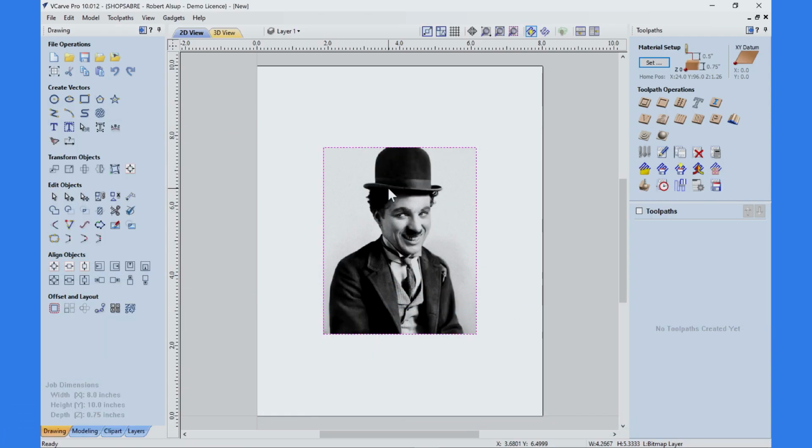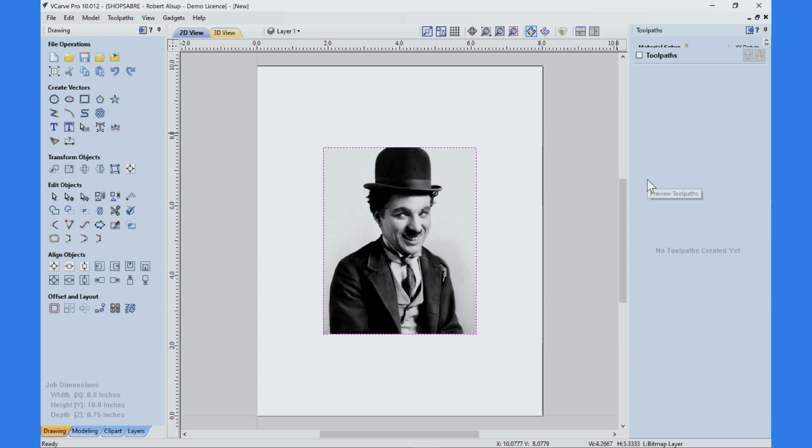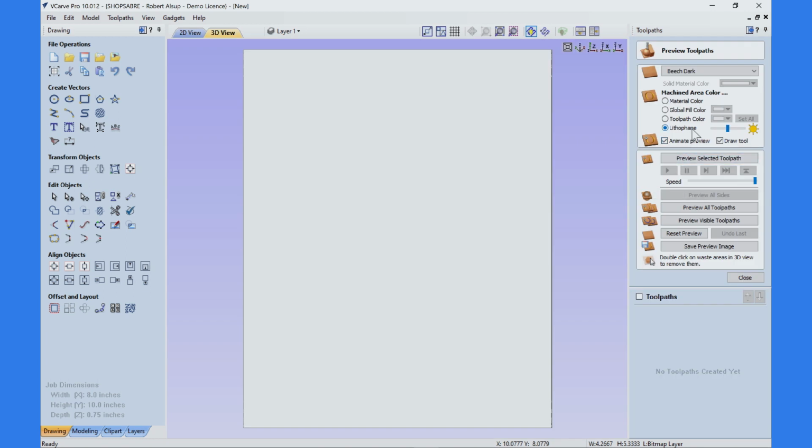Final topic I want to dig into on VCarve Pro version 10 has to do with making lithophanes. Now, there's a bit of misunderstanding about what the software actually does and what it comes with. Well, for one thing, it comes with a VCarve toolpath. That's right up here. But that's not making lithophanes. And to make it even more confusing, when you get to simulation, it says lithophane. So there's got to be a relationship.